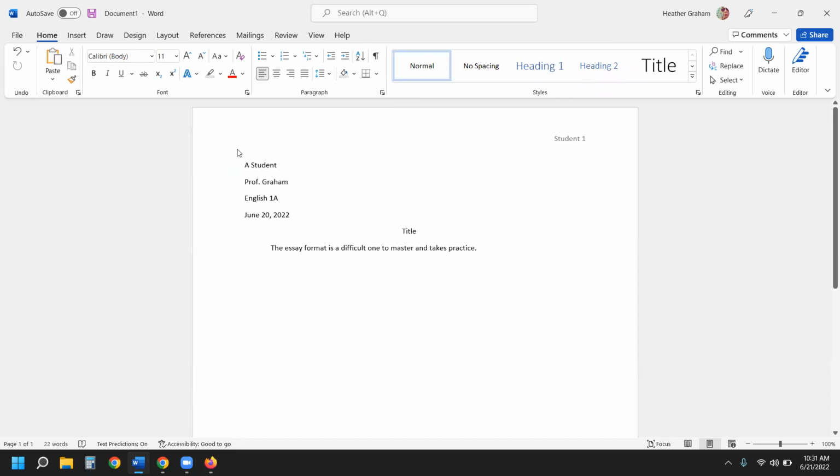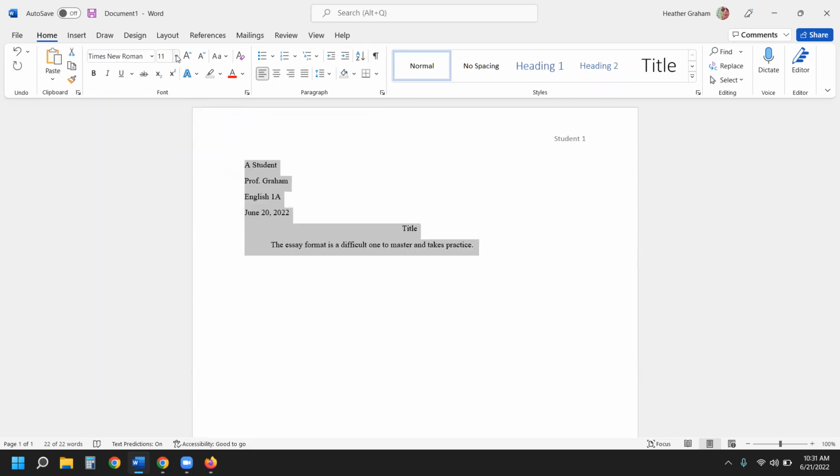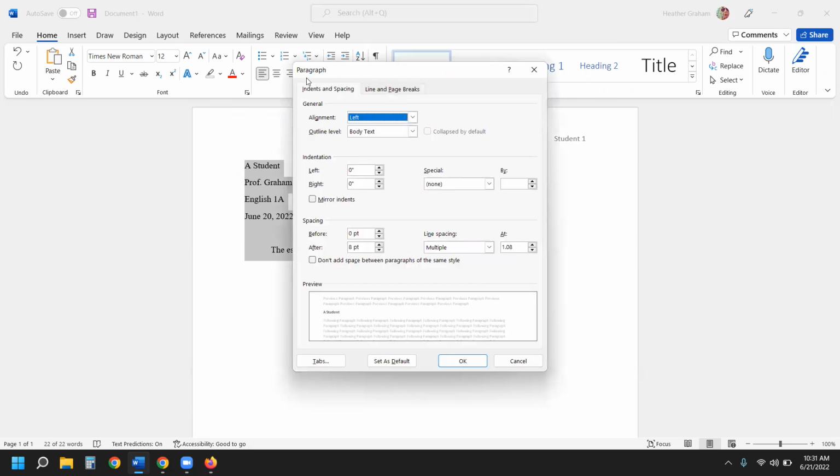Another thing to do here is to select everything and go up to the text box and change it to Times New Roman 12-point font. This is already in double space format, but in the event that it is not, you go to paragraph, and you'll have a spacing option down here, line spacing.